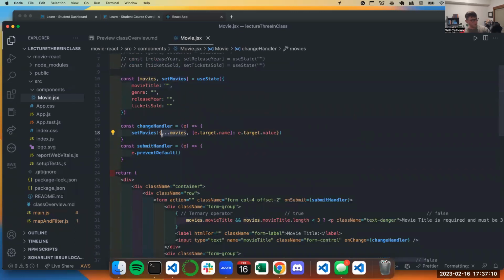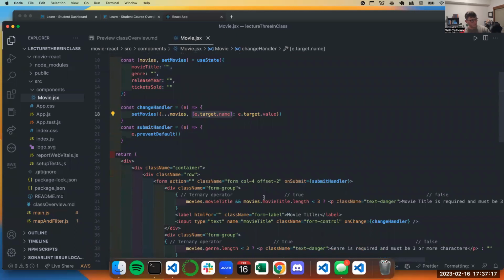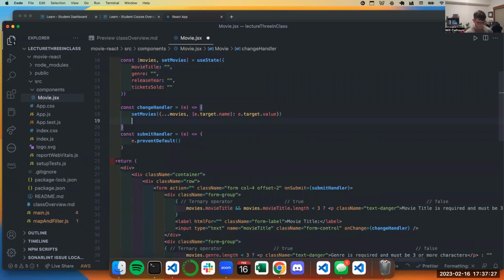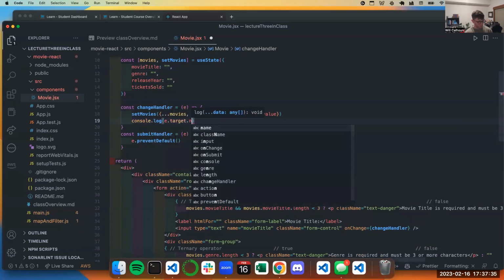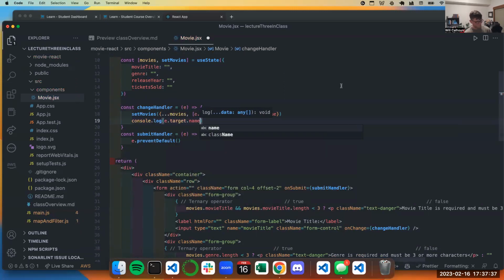So we're spreading out all of our keys here. I'm targeting the specific key that is in this name portion, this target dot name. Like if I were to console.log e.target.name, let's see if this works.